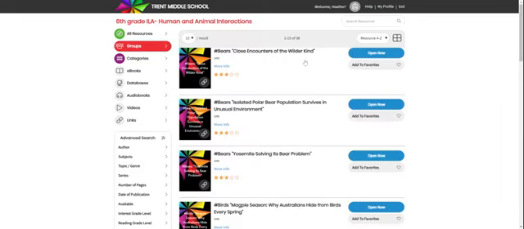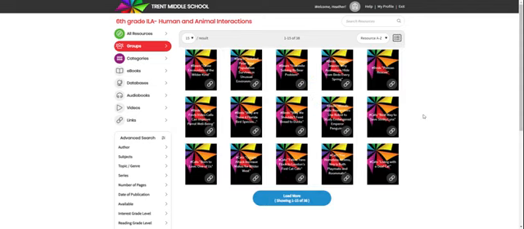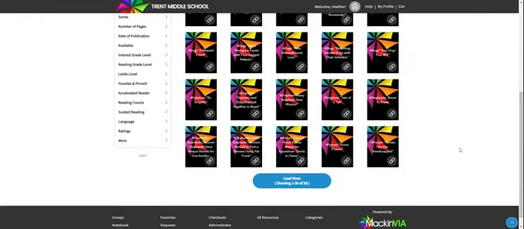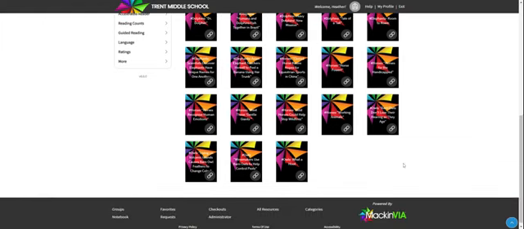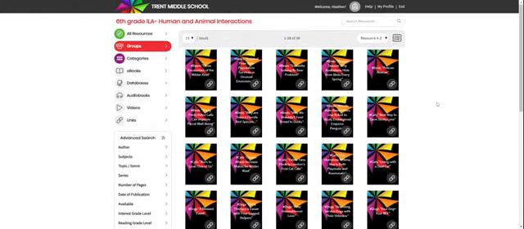And then in order to keep all the articles together for the different animals, I've actually labeled them with a hashtag. So like hashtag bears, and I'm actually going to title this just because it makes it easier for y'all to see. We've got all the bear options, we have bird options, and then if you notice, we've moved into the cats. If you load more, you'll see that we've also got the dogs, the dolphins, the elephants, horses. And then we have the owls at the very bottom. Now, I'm just going to use bears as my example. So these are the articles that I have pulled for you for bears.